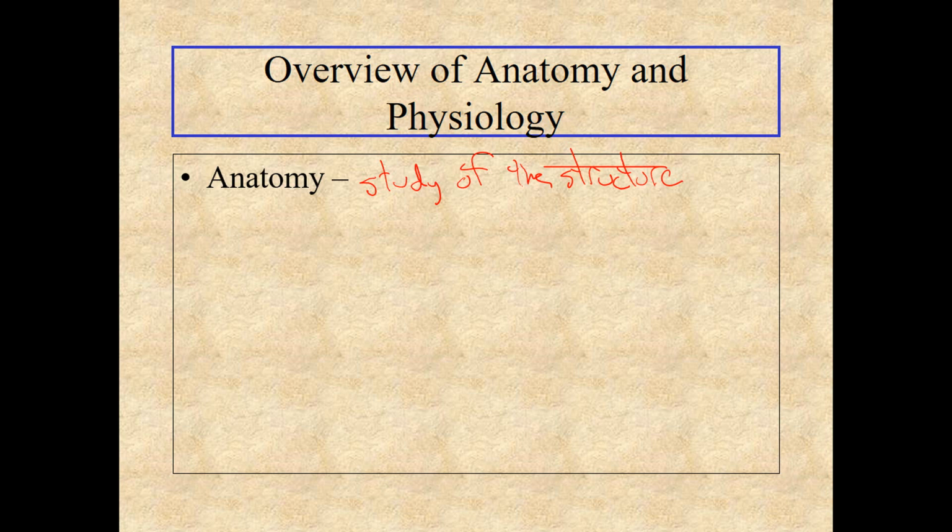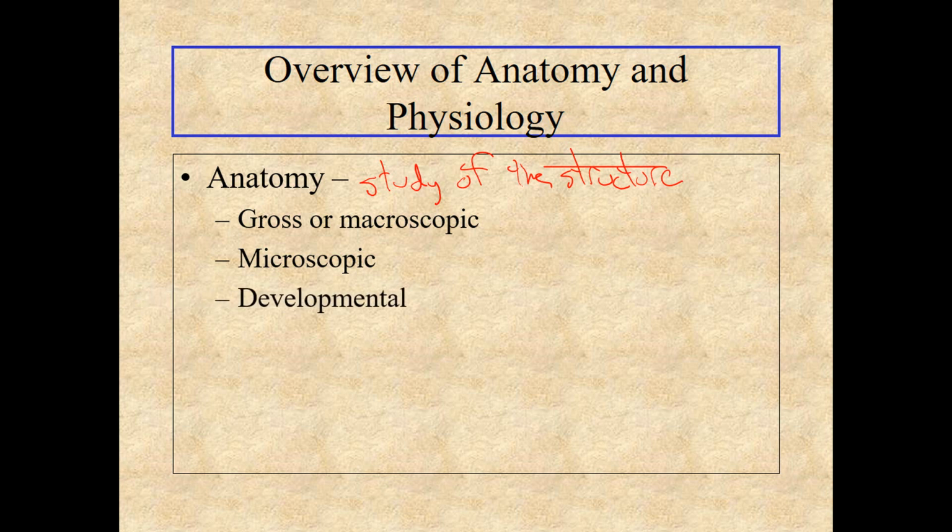Now, when we're taking a look at these structures, they can either be very large, so gross anatomy. It can also be called macroscopic. Most people will refer to it as just gross anatomy. Or if we want to take a look at cells and tissues, or if anything is wrong, it's certain type of pathology, then we would do microscopic anatomy. We also have another branch, developmental.